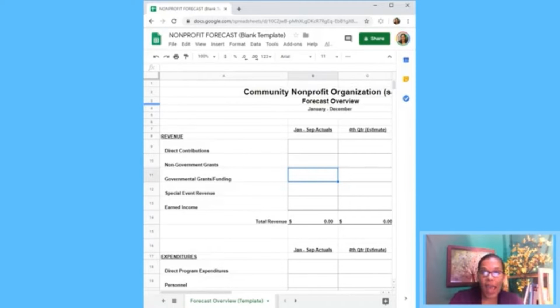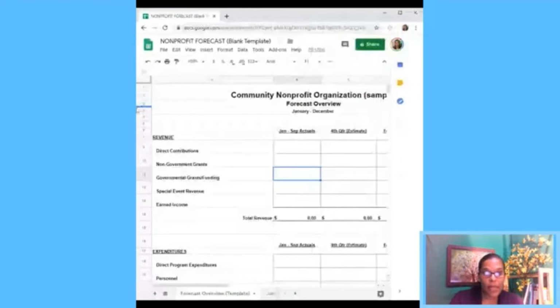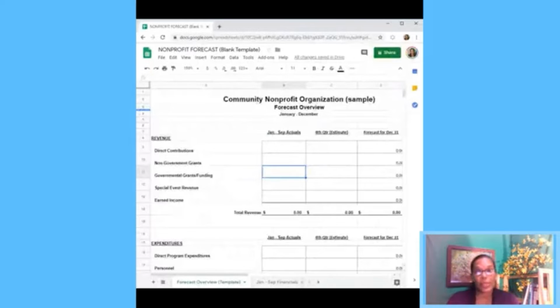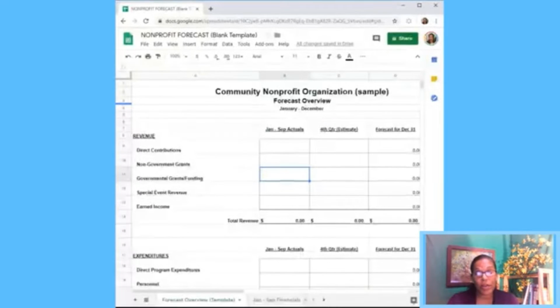So you can see I have pulled up a template I created to be a resource, and I will share it with those who want to practice the forecasting process. It's something I highly recommend that you do each month through the rest of the year, just so you have a gauge of where you're sitting financially looking forward, and if you need to make some changes, okay?